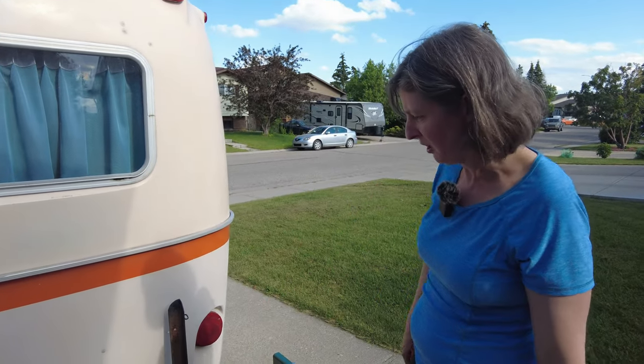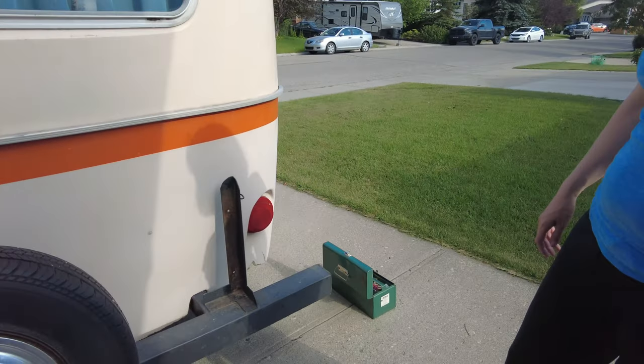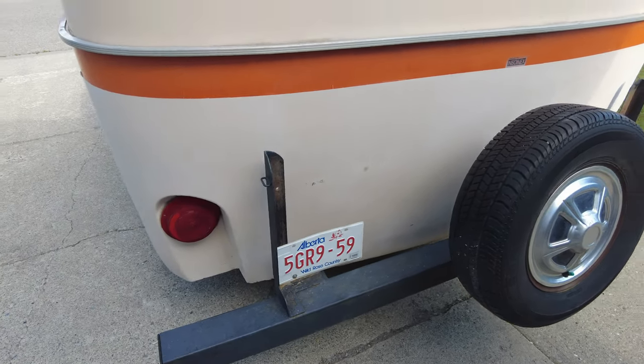That lock replacement is a future video. But we can't wrap it up that fast, so Emily has another project for us — just another beautification project. The bumper here is showing a bit of rust and the paint's flaking off, so she's going to take a wire brush to it, smooth it out, and then shoot it with some Rust-Oleum spray paint. Nothing too major, but it'll look a lot better when it's done.